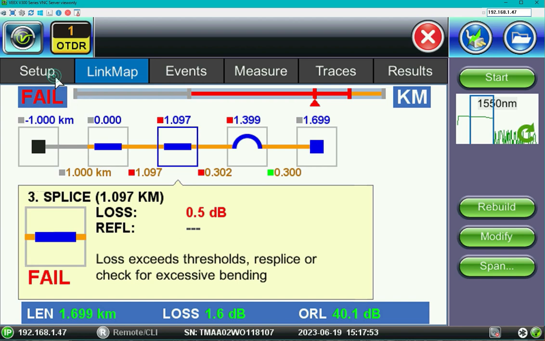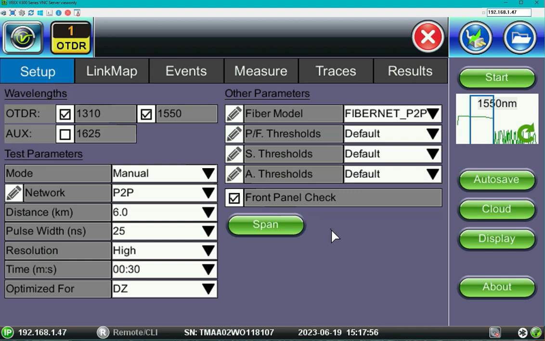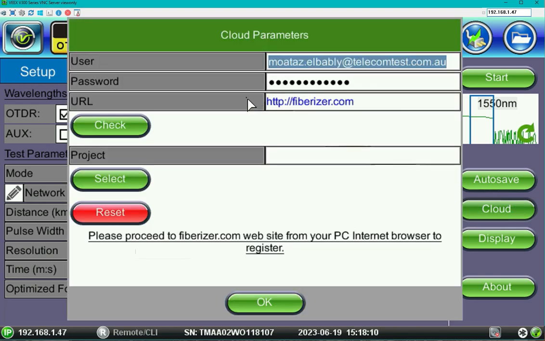All right, one thing to note, if you would like to save your results both on the internal storage of the unit and the cloud, here on the right hand side in the configuration, in the setup tab, you got the cloud button. So you go to fiberizer.com, you create a free account.